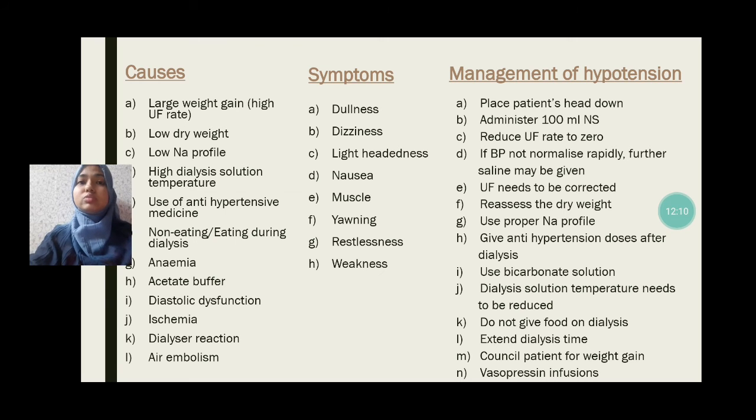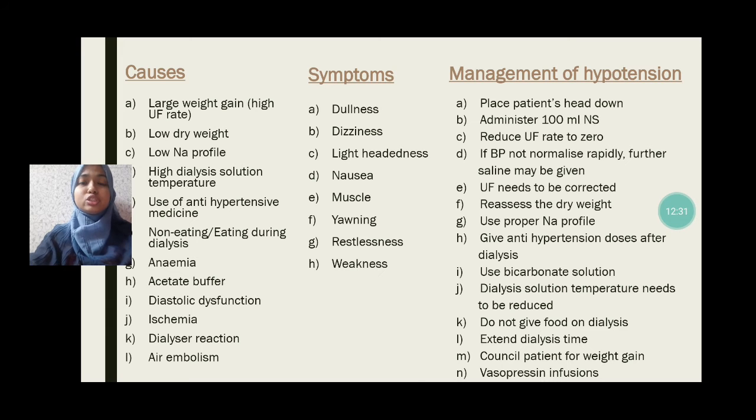So what are the symptoms that will be seen in such patients? It is dullness, dizziness, lightheadedness, nausea, muscle pains, yawning, restlessness and weakness. How will we manage hypotension? As a technician, we will place the patient in a head low position and then administer 100 ml of normal saline.